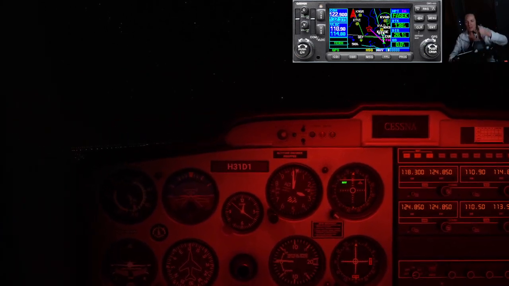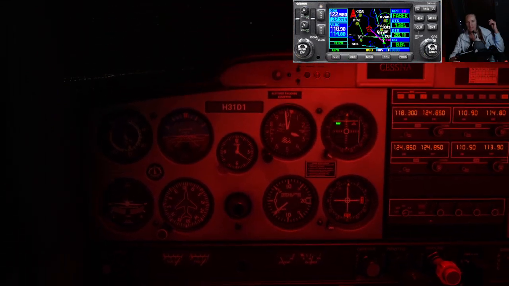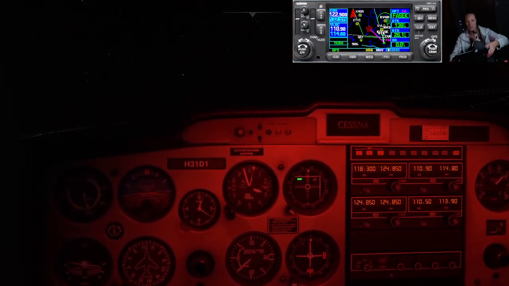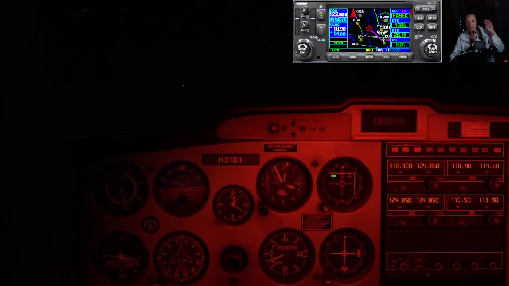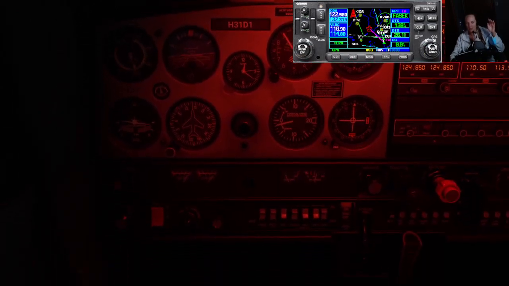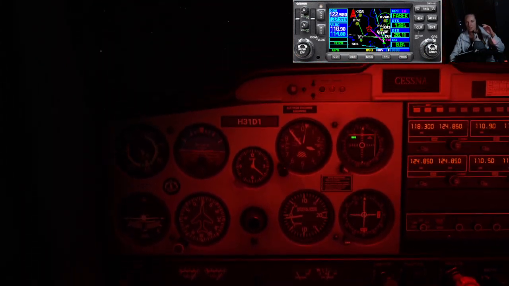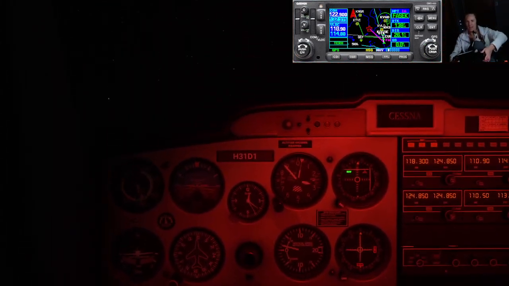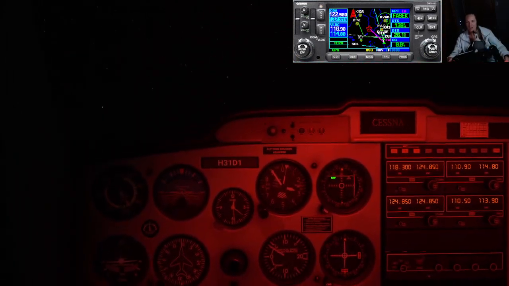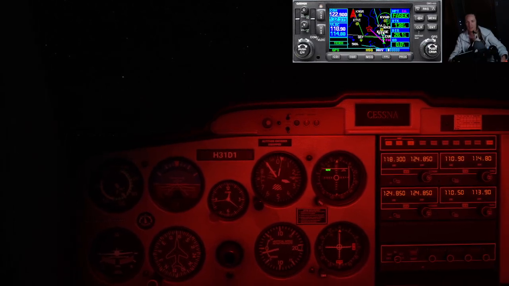So we're like there-ish. So yeah, I would have done my last call. So equipment traffic, Cessna Hotel Tree 1 Delta 1, departing southeast. Last call, Quitman. Then I would switch over to departure, and this would have been a while ago, I apologize. And I would say Valdosta departure, I think. I'm pretty sure. Cessna Hotel Tree 1 Delta 1, just off Quitman Airport at 3,000. And then they would say, hopefully, radar contact and stuff. And I don't know, fly direct or something. They'd give me the altimeter, and then I would say whatever it is, 3005, Cessna Hotel 31 Delta 1.